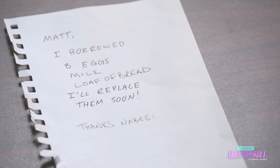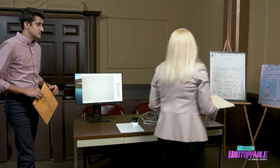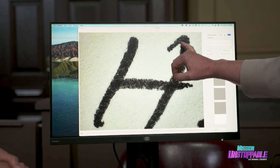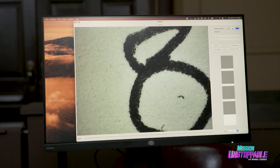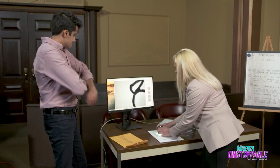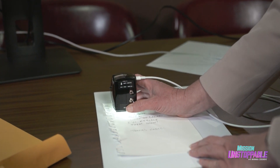Beth has already learned a lot about the case just with her naked eye, but the details really come alive under her special microscope. This microscope not only greatly magnifies the subtle details of the documents and writing, it also helps Beth see beyond the limits of human vision. It has built-in IR and UV lighting — infrared and ultraviolet lights. This UV and IR lighting helped Beth check if any different inks were used in the note.